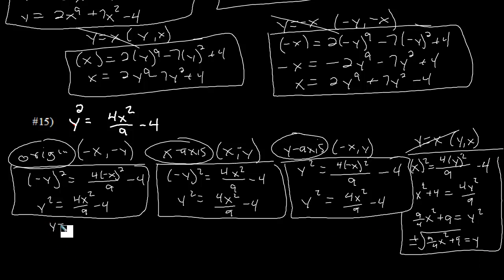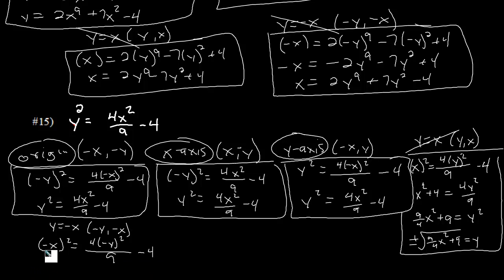Finally, you have y equals a negative x. Put a negative y in for x and a negative x in for y. This is not going to work either. In fact, after the first step, the work's identical to what we just did on the line, the symmetry of y equals x. We're still going to show it. It's because we're that awesome.